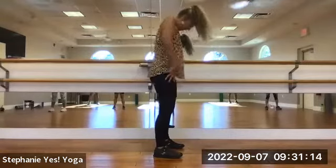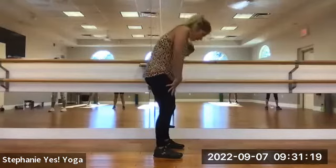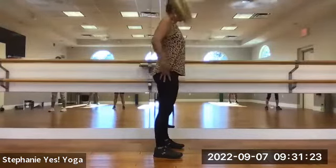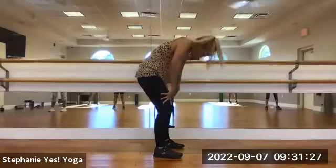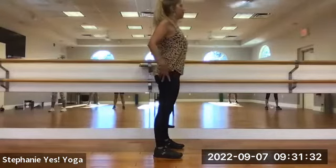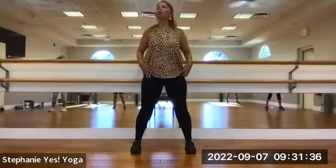And pull it back up, shoulders back. Going down, belly in. And rolling up. Little mini squeeze of the shoulder blades. One more time. And rolling up. Squeeze the shoulder blades together. Nice job. Now we're going to bring the feet about shoulder width apart, toes straight forward.